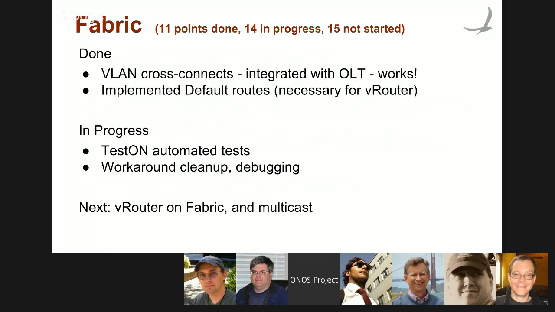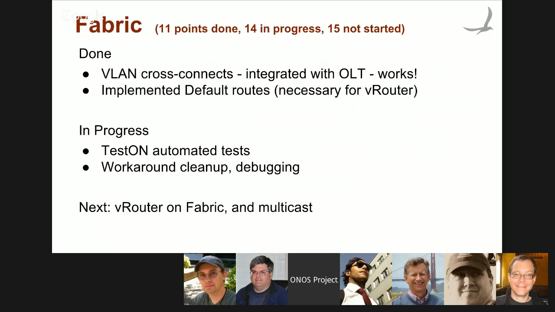In the meantime, Charles is working on cleaning up some of the code base, some of the workarounds that he did to make the fabric work just before the break. For regular bridging and routing, we had it working, but we had to do a lot of workarounds. So Charles is working through getting all those workarounds into the main master code base. We're debugging a few issues along the way.